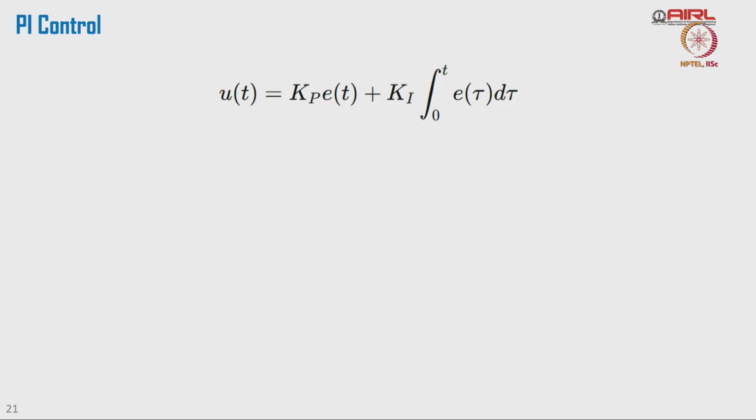Now, we will see what happens if we do not have the derivative term, that means we have only PI control. Okay. We are not talking about PID now, rather we are focusing only on PI based control. So, of course, the derivative term which was there is now not there.